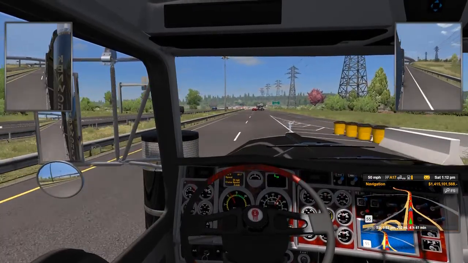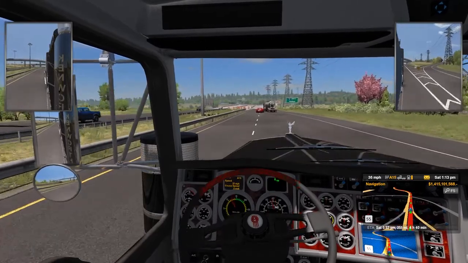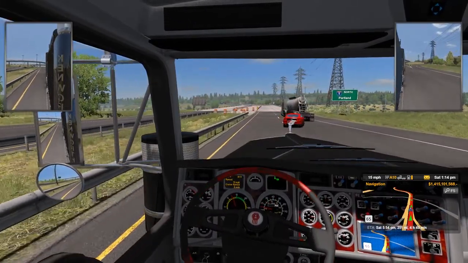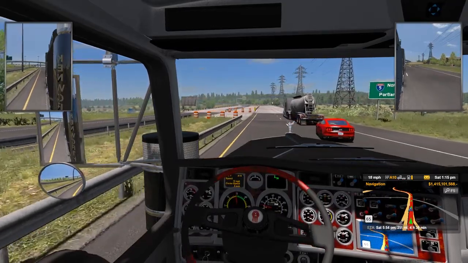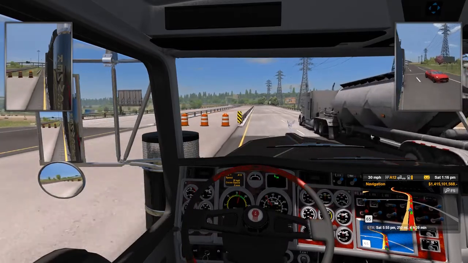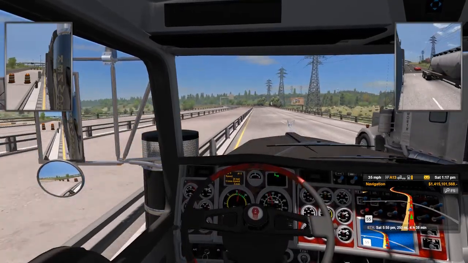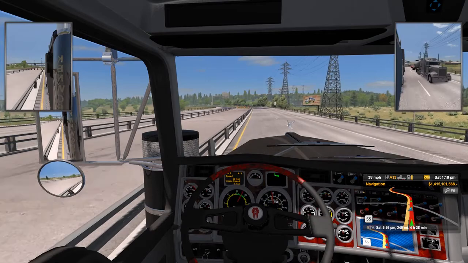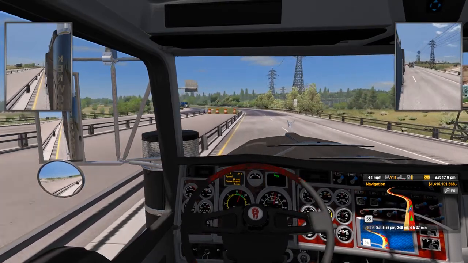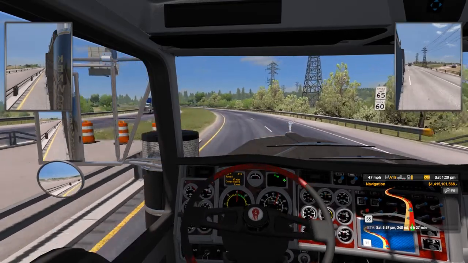Oh, what do we got here? Got a little bit of a traffic snarl there. What the hell, tanker truck? I love this truck because I can take off at a decent clip here and I'm barely even touching the gas. Well, quote unquote the gas, the trigger.